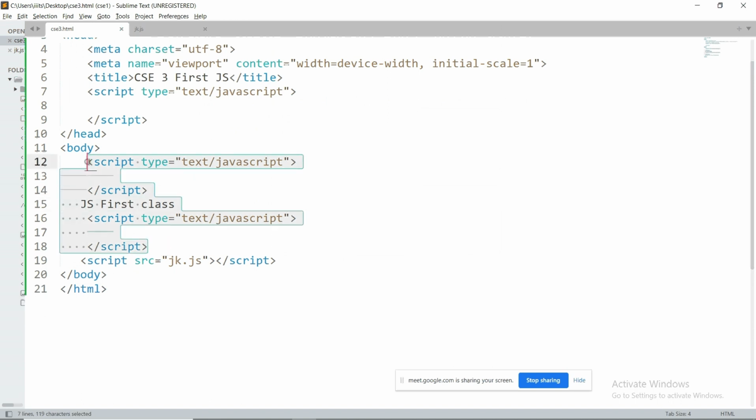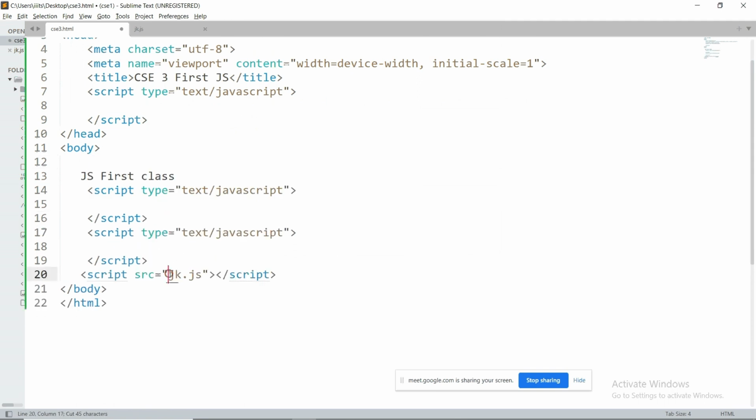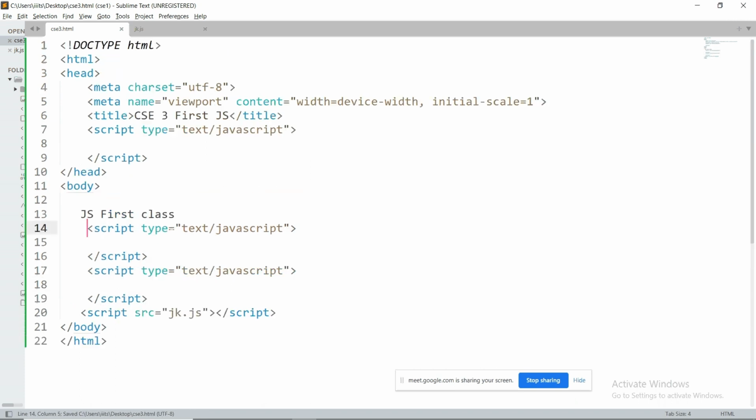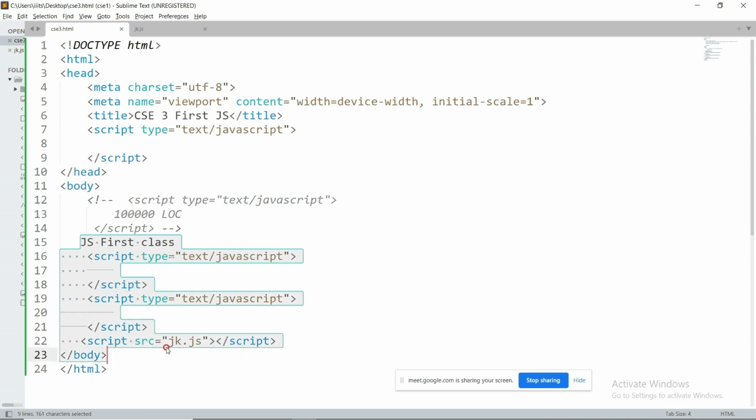You can write the script code anywhere, but it is always recommended to write all the script tags before the end of the body section, because your browser is going to start its execution from top to bottom. While executing from top to bottom, if there is a script tag which contains some 10,000 lines of code, executing it will take some time, and it won't display anything to the user. After executing these 10,000 lines of code, only then will the browser start displaying the remaining HTML code.